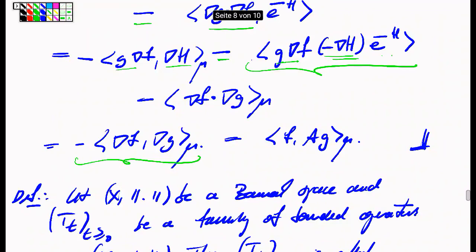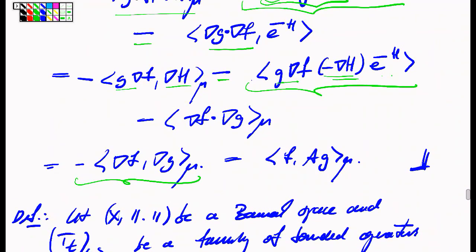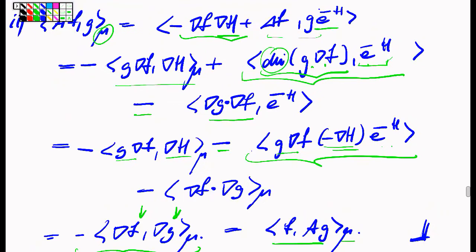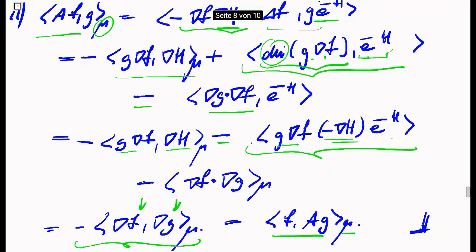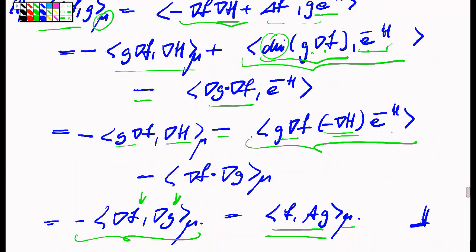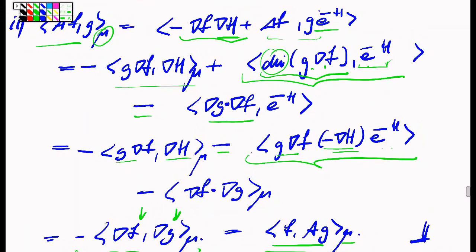And I see that this expression here is absolutely symmetric with regards to the roles that are played by the functions f and g. And so I can do the same computation, but now with the roles of f and g interchanged in inverse fashion, which brings f in the inner product with Ag integrated against the measure mu. So therefore I see that in fact the generator A is a symmetric generator or symmetric operator when considered in this weighted L2 space with this weighting measure e to the minus h.